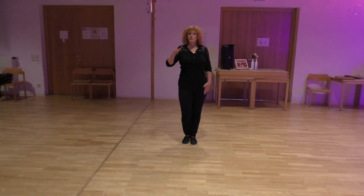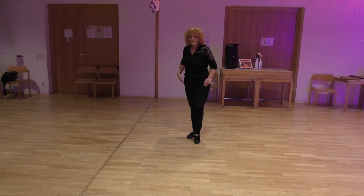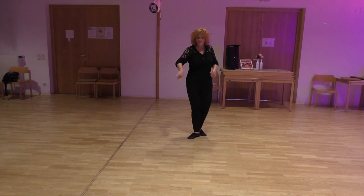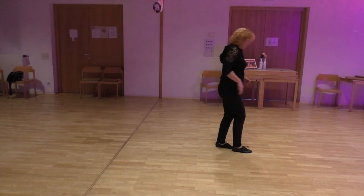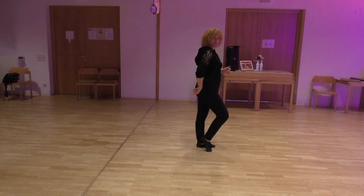And the section with small steps back and knee pops. Small step back with right and pop your left knee forward. Same with left, same with right, step together with left. Yes, right, left, right, and step together.